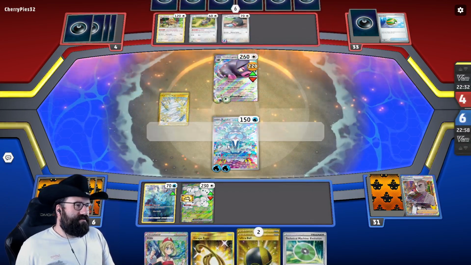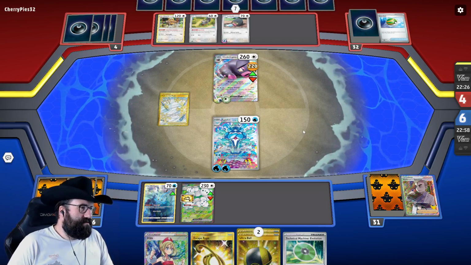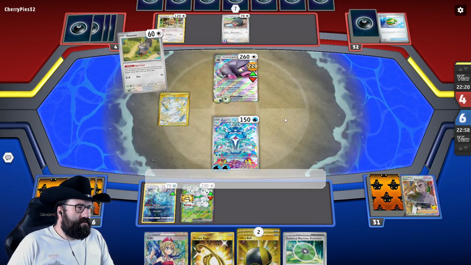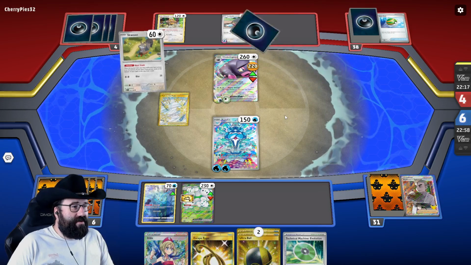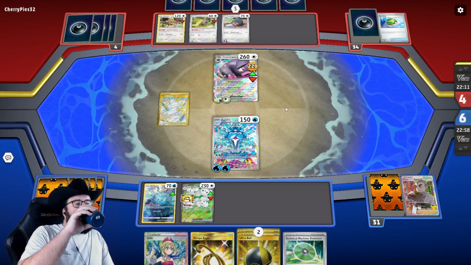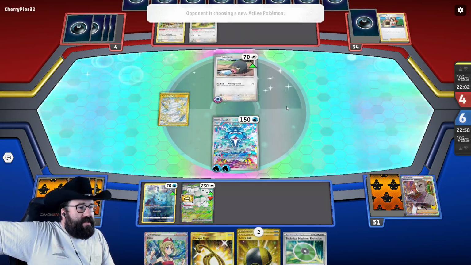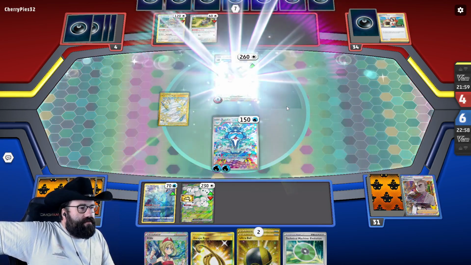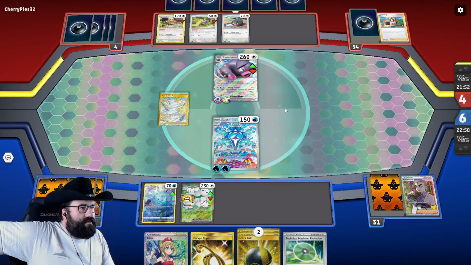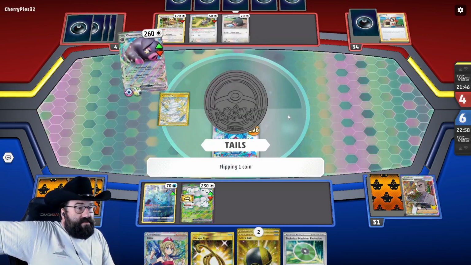Power! 7 cards and none of them were what you wanted. All right. Wild. Okay. That's fair. That's fair. Maybe they can't attack next turn, though. Sweet.